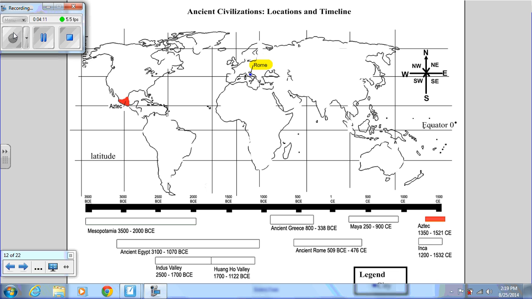Very good. If you go back to your big world map, I want you to go ahead and label the equator on yours now. I prefer for you to label it over here on the left-hand side. Make sure you label it on the right line. It looks like it cuts right through this middle part of Africa and the top part of South America. It's also the second line up from the bottom. Go ahead and label the equator 0 degrees on your map now. Pay careful attention to make sure you label it on the right line.